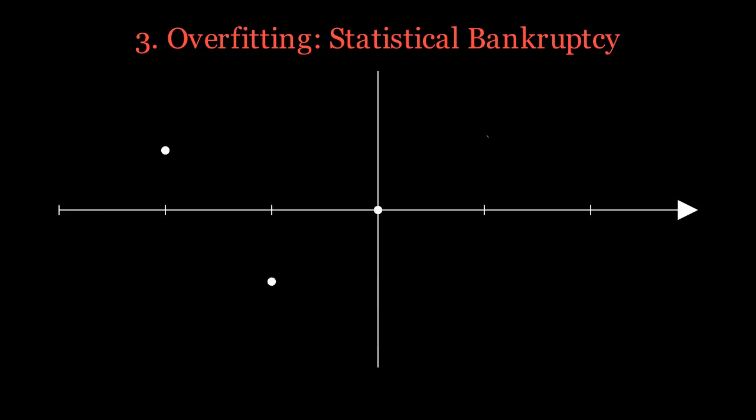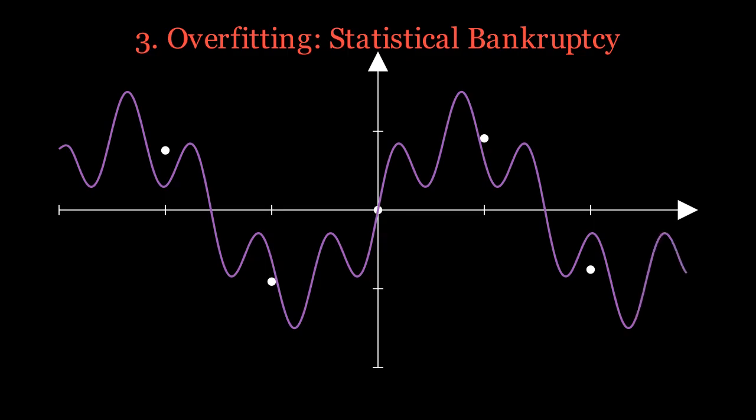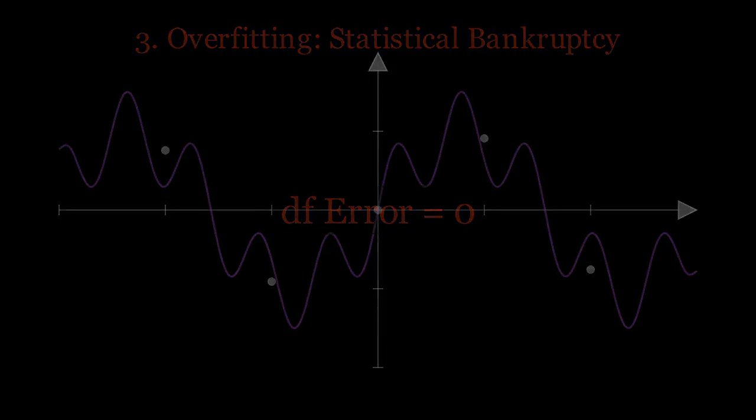Section 3. The danger of going broke, overfitting. What happens if you spend too much? Imagine you have 5 data points and you try to fit a 4th-degree polynomial. This model has 5 parameters. You have spent your entire budget. The curve will pass perfectly through every point, but your degrees of freedom for error will be 0. You are statistically broke. A model with 0 degrees of freedom for error cannot be generalized. It has mistaken the random noise for a signal. In data science, this is the root of poor predictive performance.